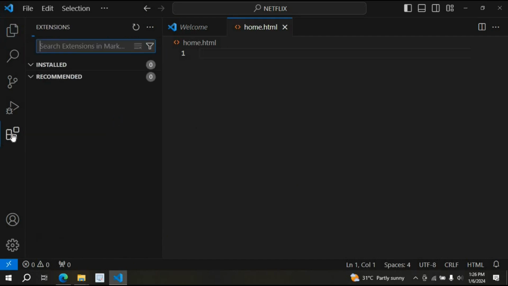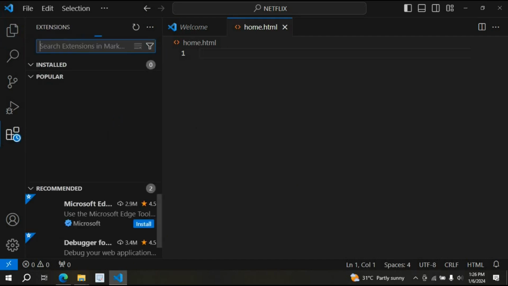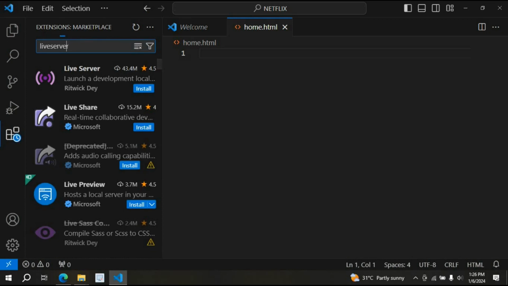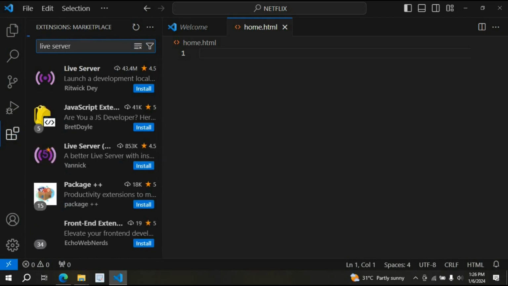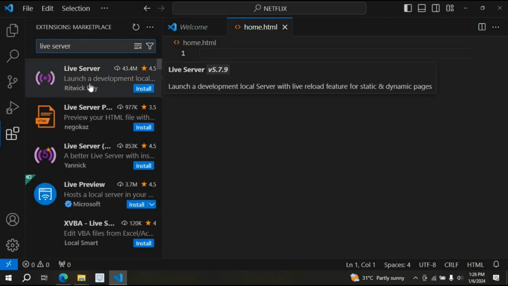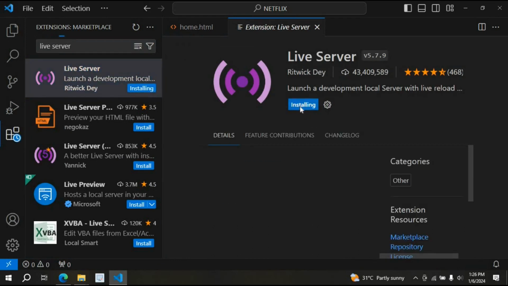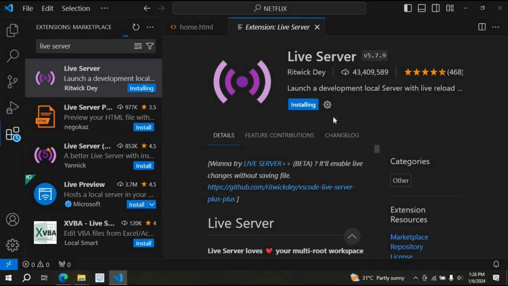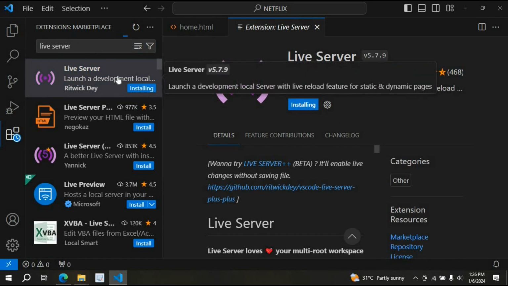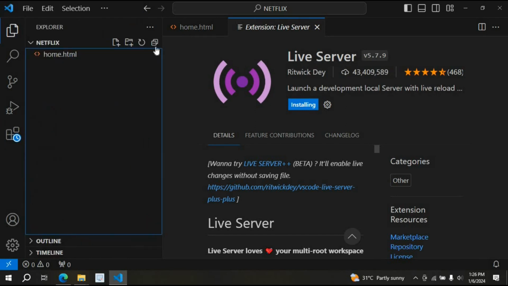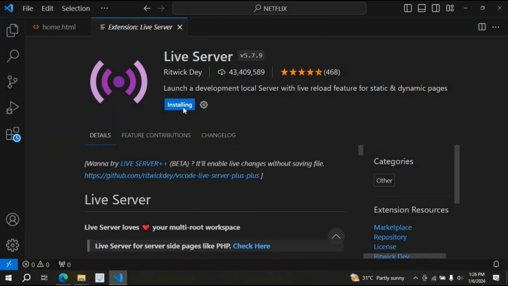Before we start, there's one thing I want us to install. I'll click on extensions, then you can click on live server. There ought to be this live server by Ludwig. So this is the one. You just click on it and you click on install. When you click on install, you can see it is installing. You need to have internet connection for this right now. When it has finished installing, you'll see install.